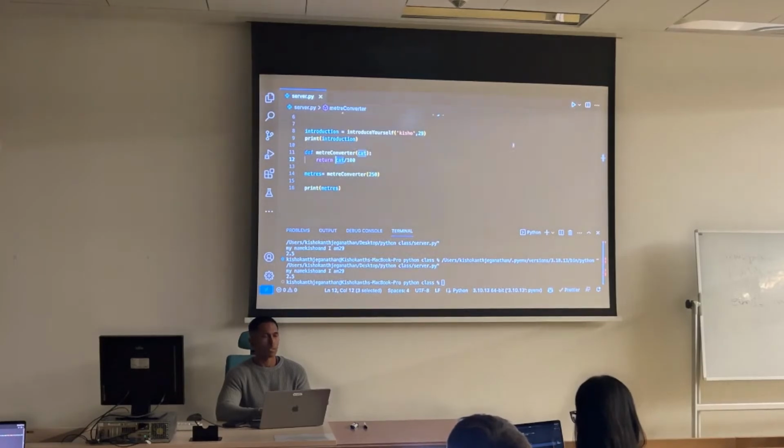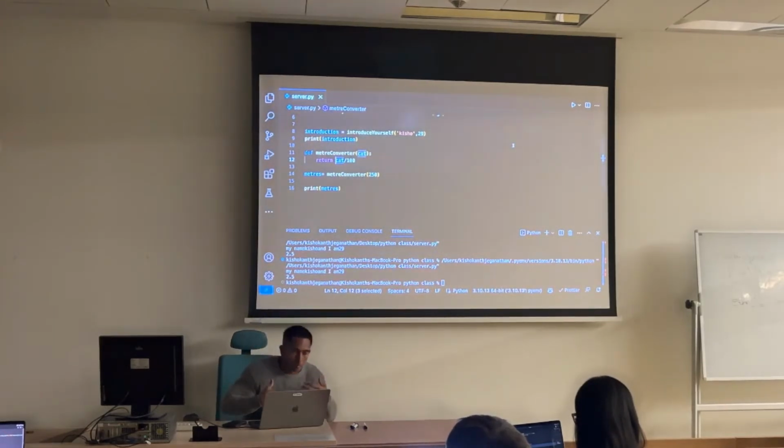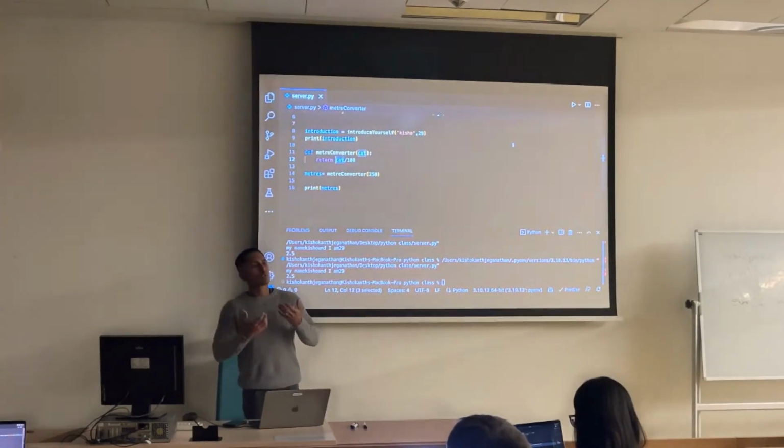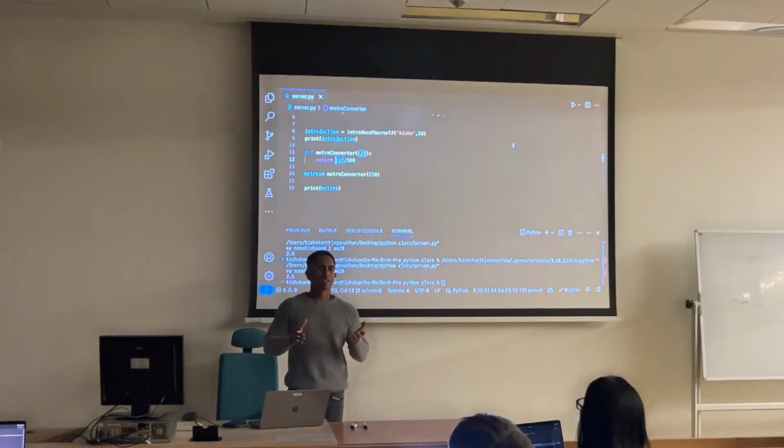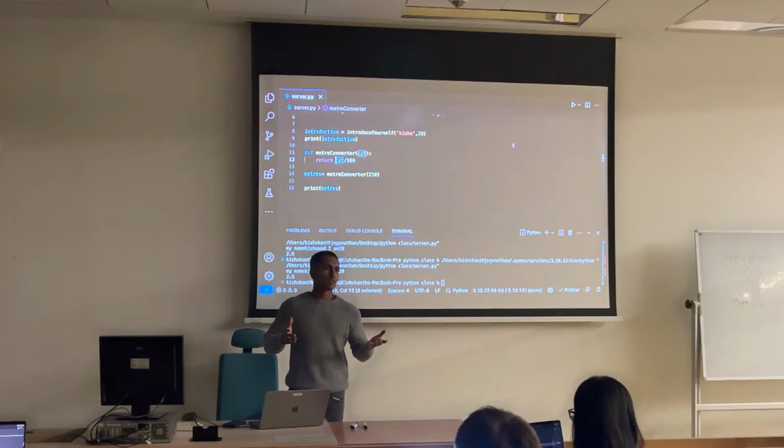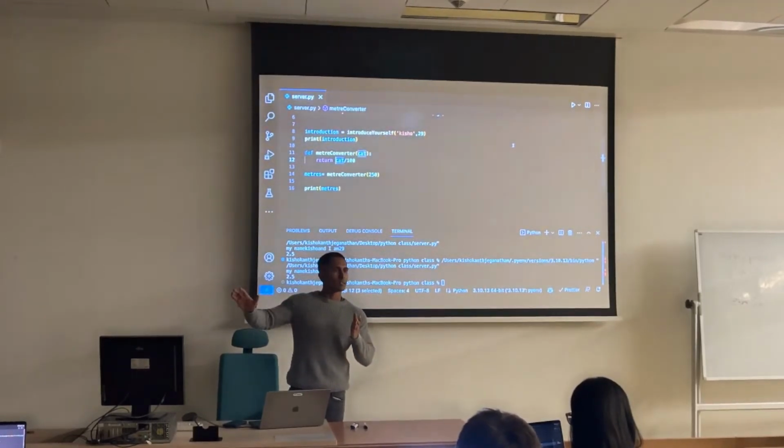But in programming, it's good to give correct names. So if you're passing a number in centimeters, don't call it dog, because 2 years later, when somebody else is reading your code, trying to understand what's happening, he's going to be super confused.